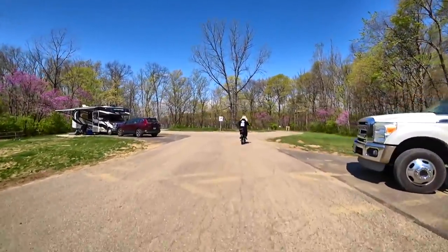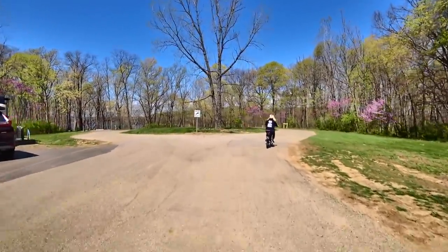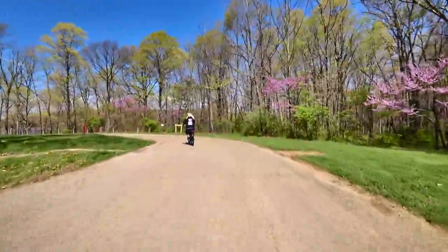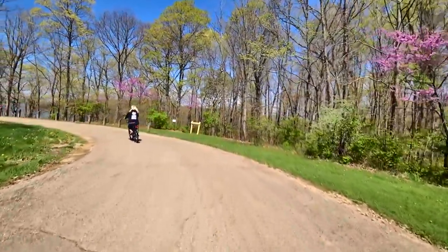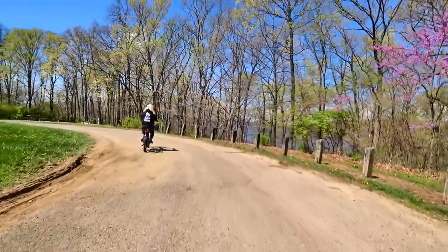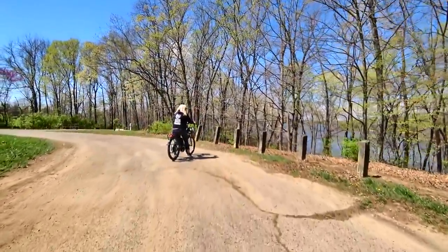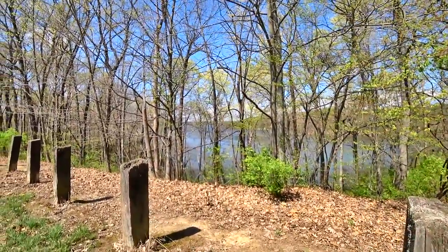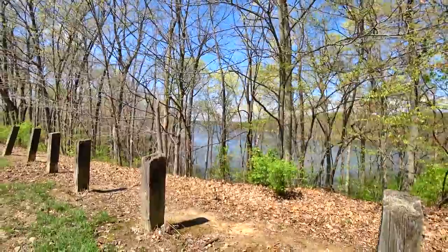And this is a very short loop. Here you get the view of the lake. You can see here's that trail that was in the other loop bringing you here. And of course, water. You can see all the water down here. And there's boats down there too. Is this considered a creek? It's a pretty big creek if it is.